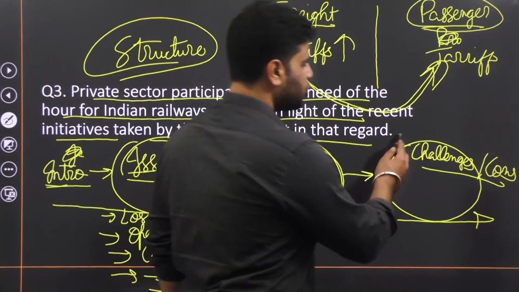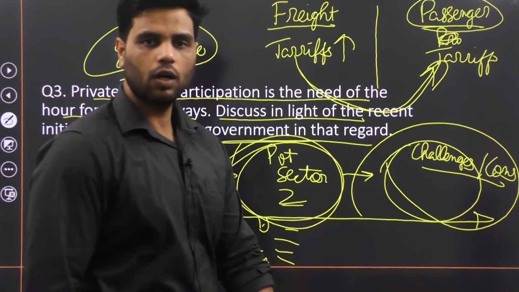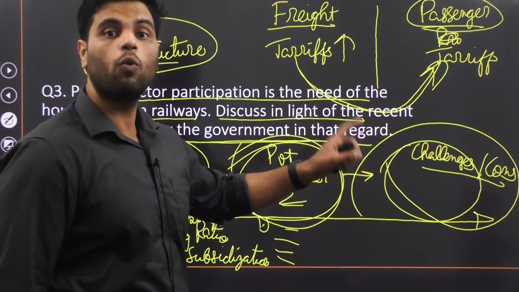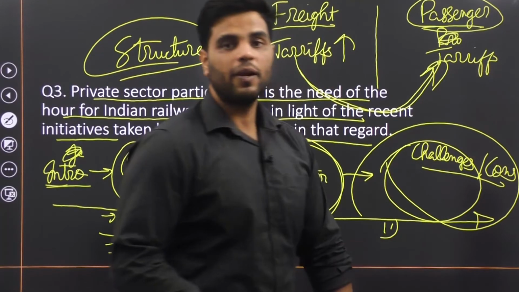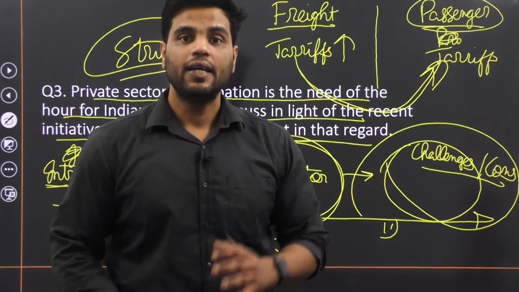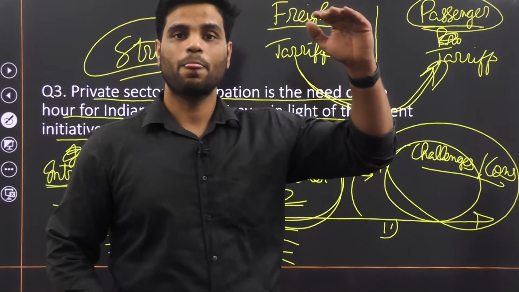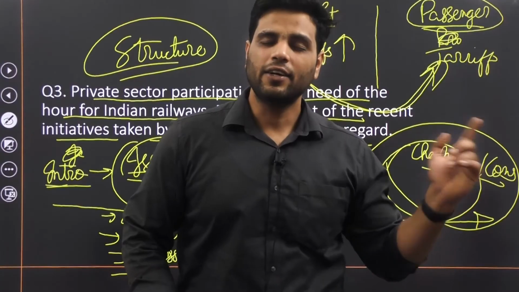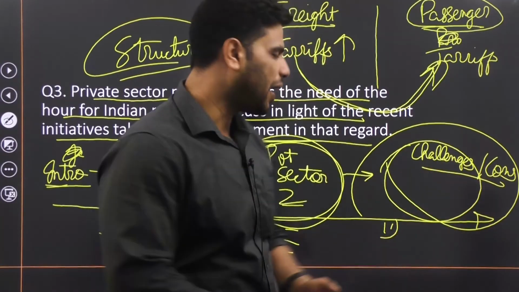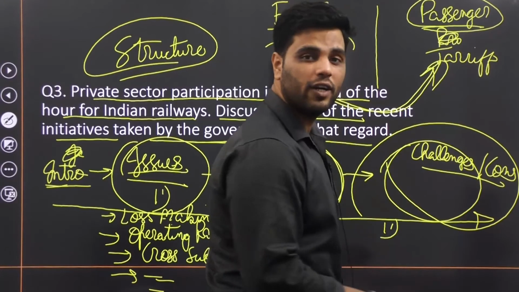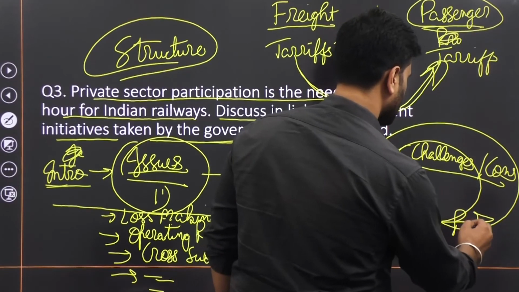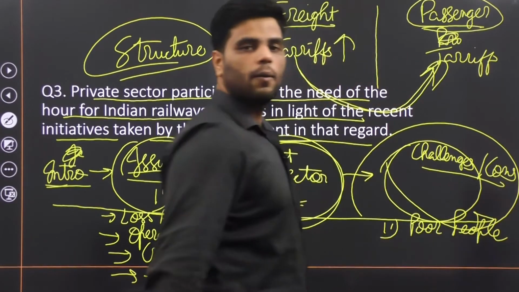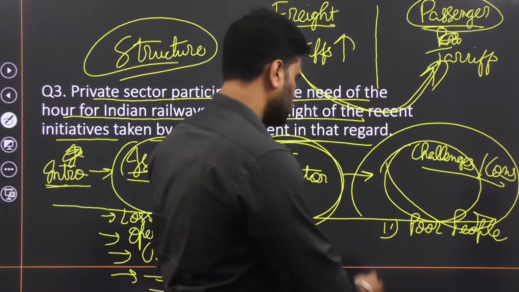Then, what sort of challenges come with privatization, or what are the cons of privatizing railways? First of all, as private players operate for profit, ticket price would increase. That would be detrimental to inclusive growth. It would impact poor people more who are dependent on Indian Railways. So poor people stand to lose.